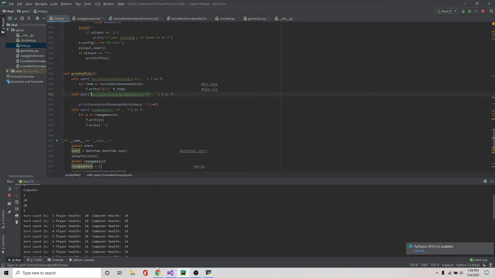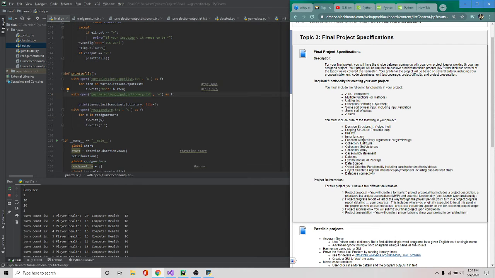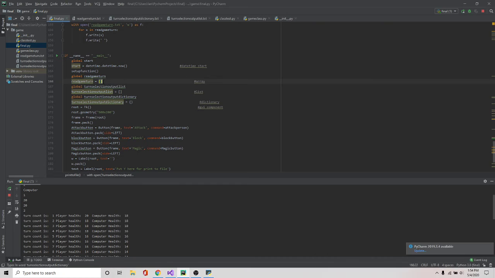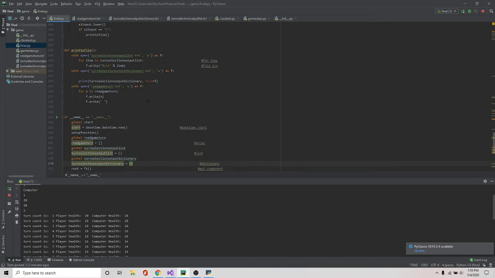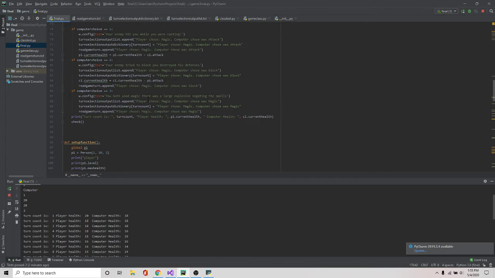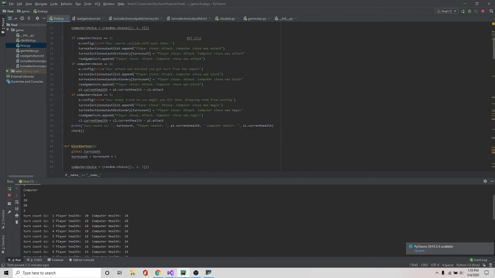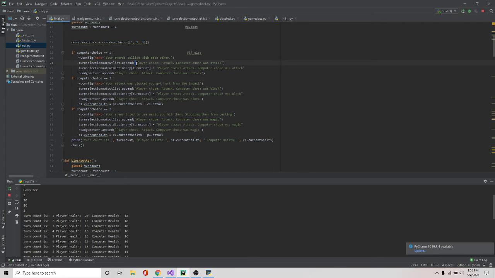We have a list, a dictionary, and an array. For this, we have an array, here is a list, and here's a dictionary. Every time a button is pressed, it goes through the options and then will label. If a player decides to attack, then it will say a player chose to attack.